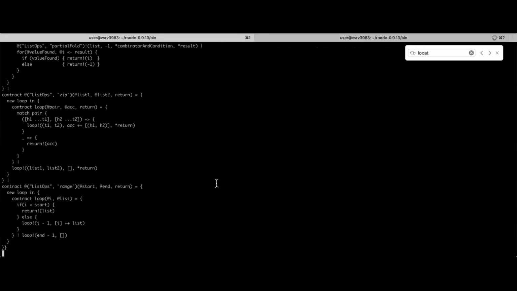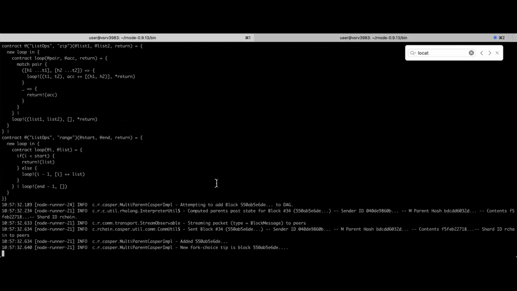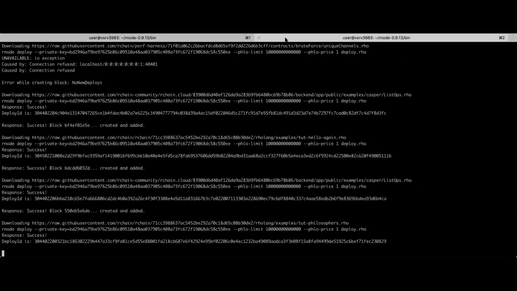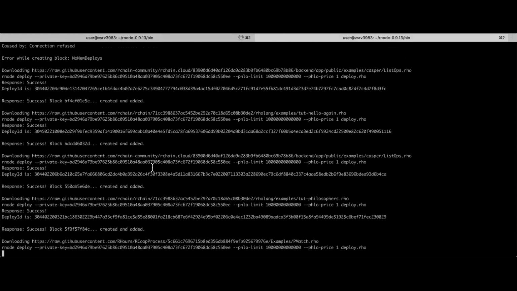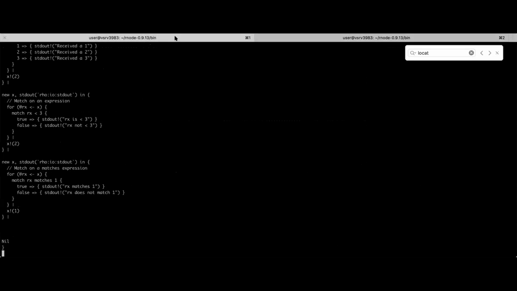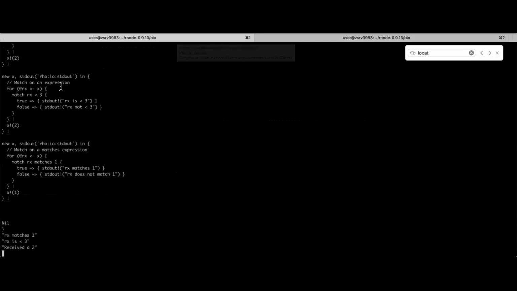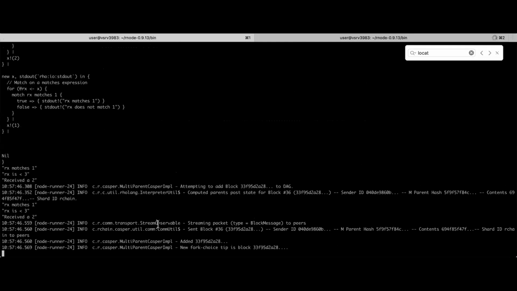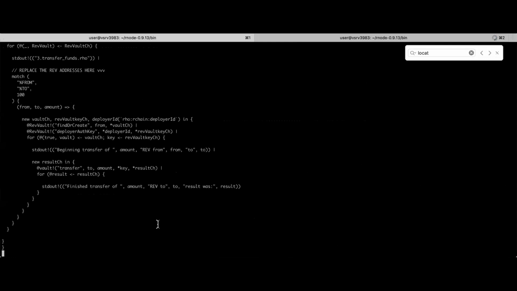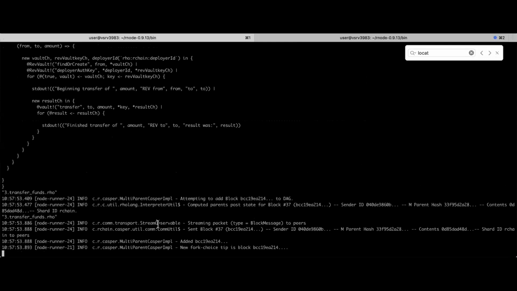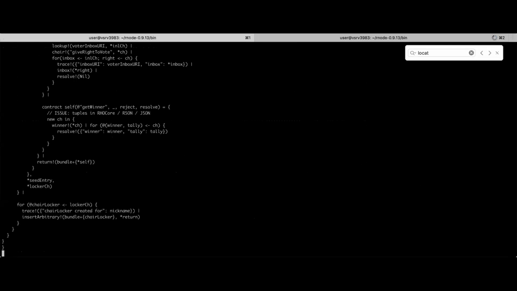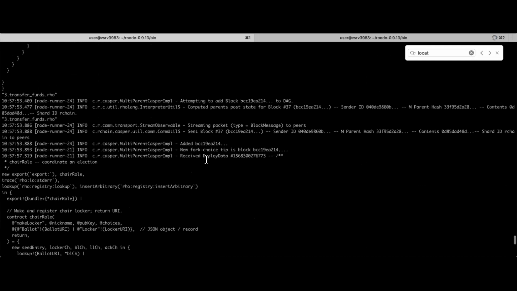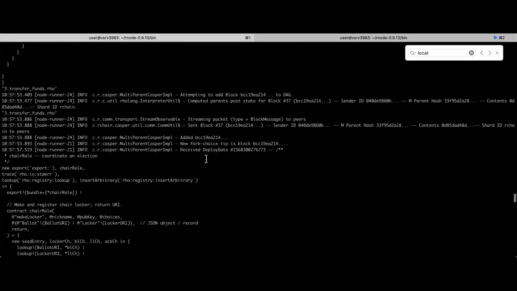Actually, it's quite strange, because it looks like the deploy which was in execution was just dropped on restart. It looks so, and I don't think that this is valid behavior.